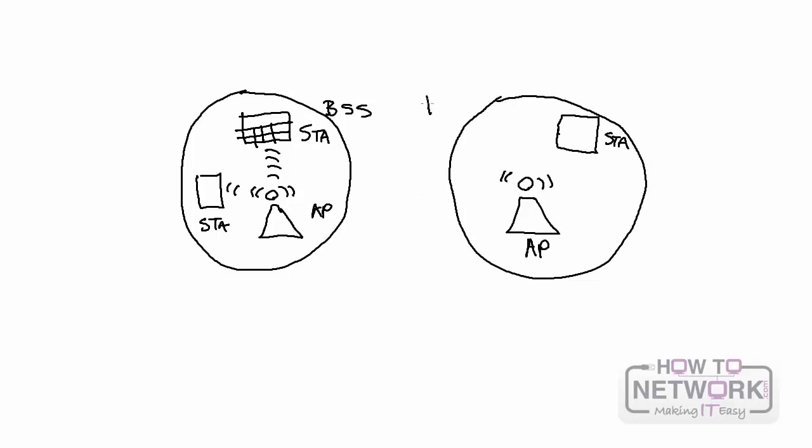So how do these two basic service sets communicate? Well, as you have already learned, they use a distribution system. These two DSs can uplink in many ways via wireless, or in this case that we're looking at, here's a wired connection. This is the distribution system that is allowing these two separate wireless implementations or basic service sets to communicate.